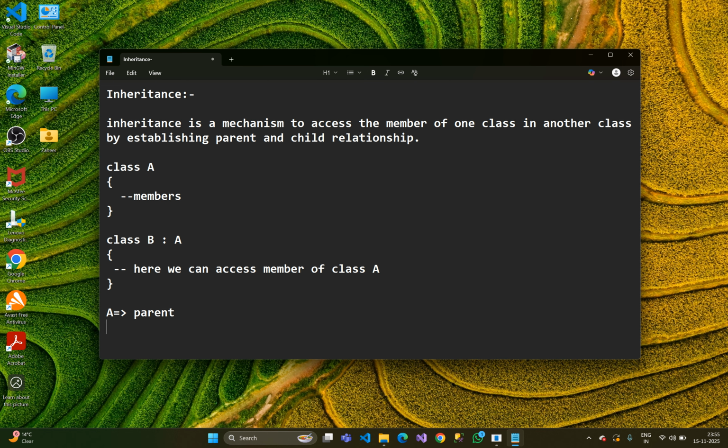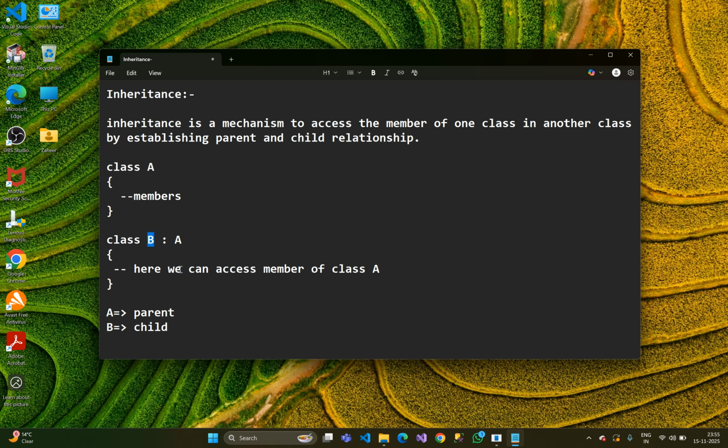And B, before the colon, is called the child. Child means the class in which we are accessing the members, and parent means the class from where the members are coming.